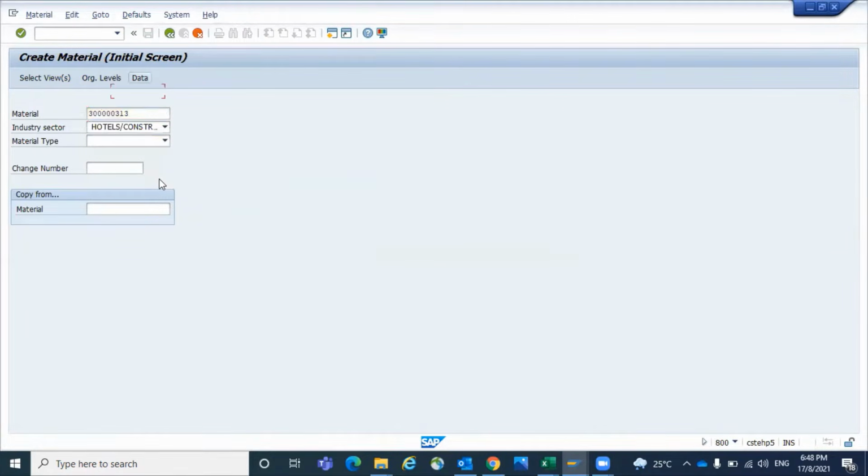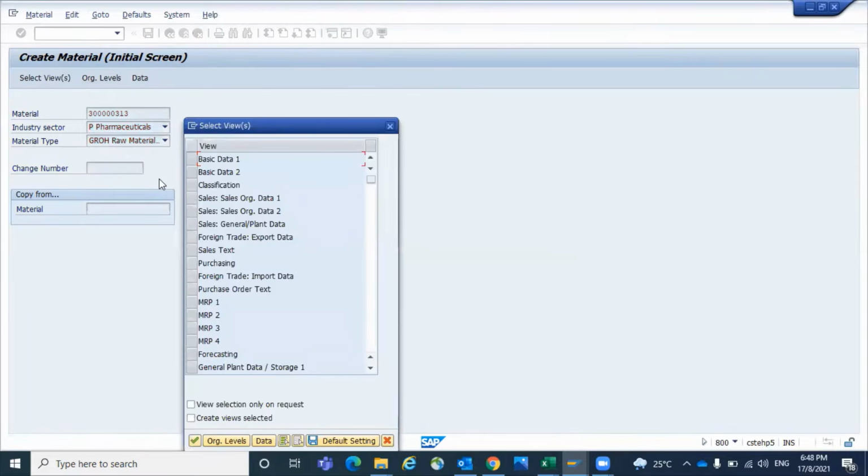Input the material which one you wanted to extend. Use shift tab and tab mostly, and click enter. And go to the right mark again. Click enter. So here the views you have to select with mouse carefully. Select purchasing view and whatever MRP views you wanted to extend.